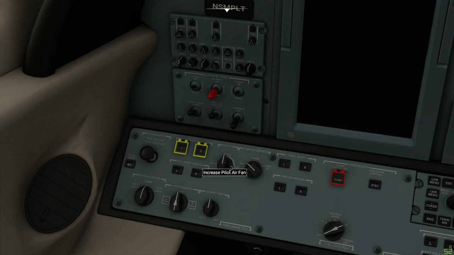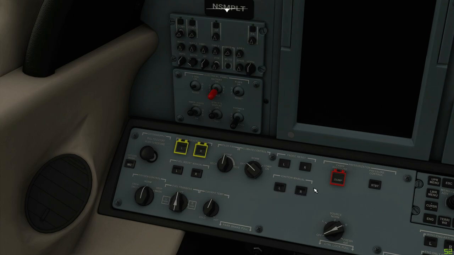This is the heating system, and this aircraft is equipped with AC. So you can turn the pilot fan, increase, decrease, or keep it at normal level. This is your climate control: normal, compressor on, which turns on the AC. It doesn't do anything in the sim, but they are operational for your fan if you want to play with those during flight. Cockpit temperature increases or decreases the temperature to cold or hot based on your preference.